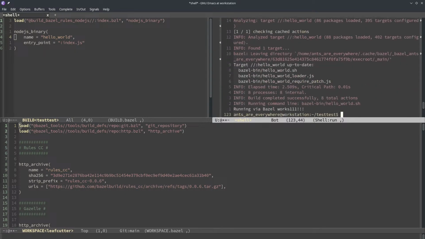Okay, so even without Node installed, it seems like the Node.js rules do download Node.js properly. I've got to go take a call, and I'll be back tomorrow.